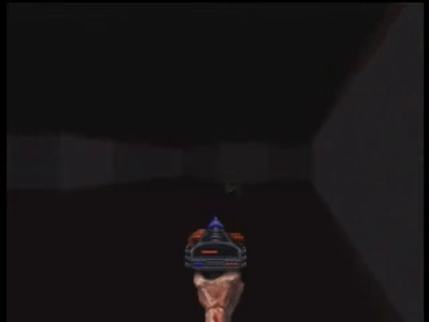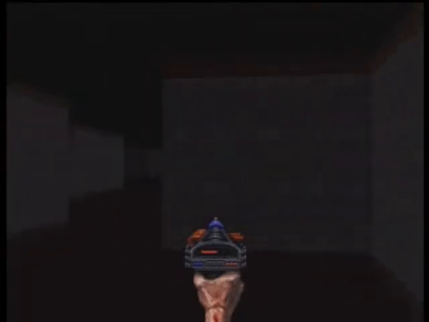Ah, shit. All right, where are you? Come here. He's hitting the wall. He just doesn't realize it.